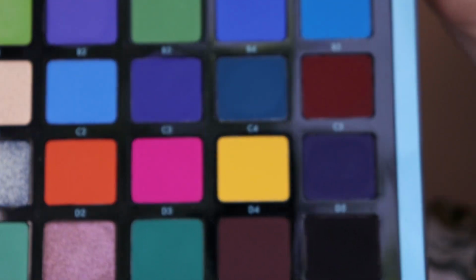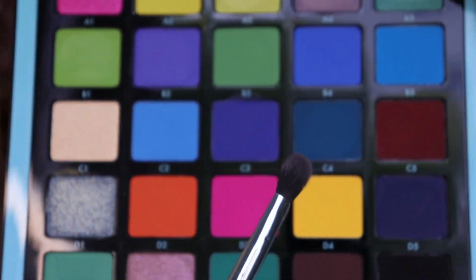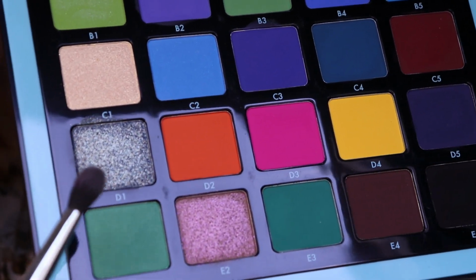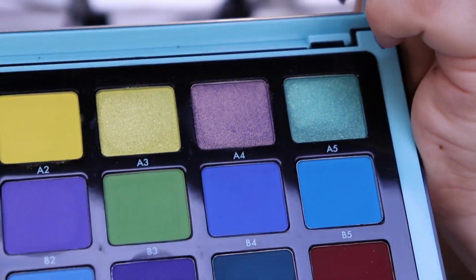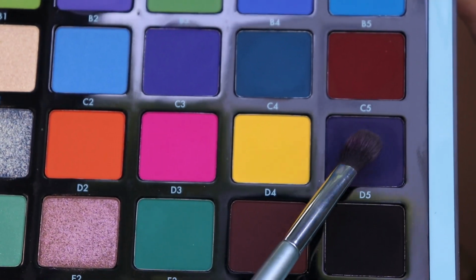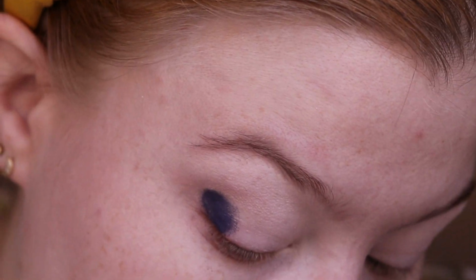And for today's look, I think I'm just going to go for the purpley indigo shadows right here. And I have not yet decided if I'm going to use this shimmer or this shimmer, but I feel like this one looks really sparkly and beautiful. So I'm really curious to see how it actually looks on the eye. But I'm just going to start out with this deepest one in my outer crease. And I'm just using my Kaleidos Makeup S3 brush. Again, I'm just patting it down to place the pigment where I want it.